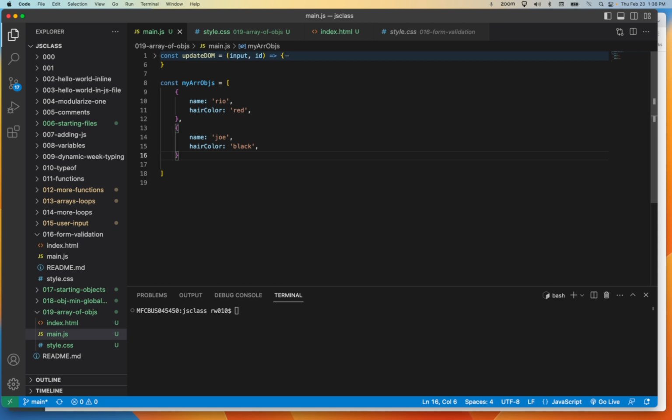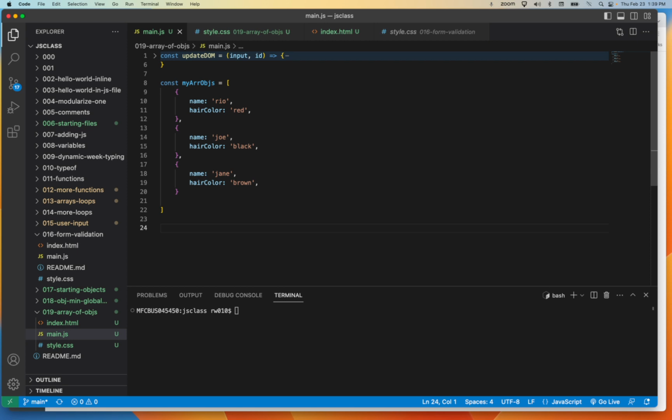Okay. So now I'll do one more just so I have it. So let's say Jane has what color? Brown. Okay. So now we have 3 entries inside of here. Very simple array of objects. So now because we've learned in our looping over arrays the different ways you can loop over it, you can write a for loop.